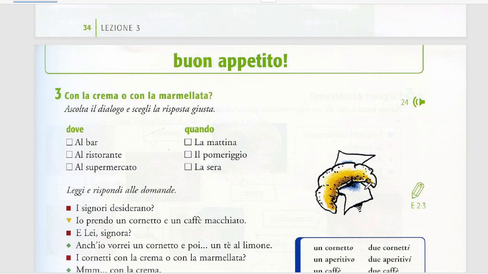Now today's topic would be con la crema or con la marmellata. So first of all, we learn the words and their meanings.